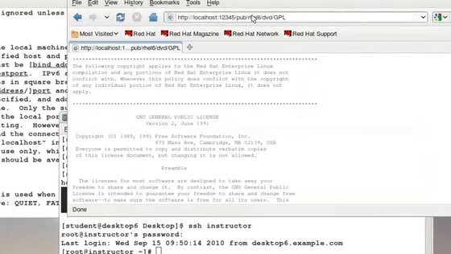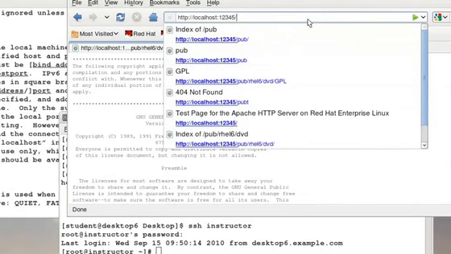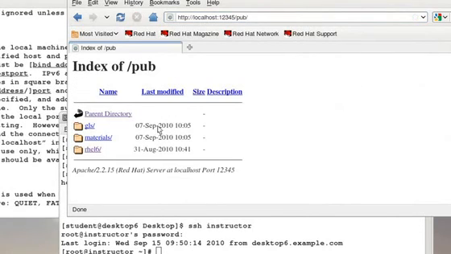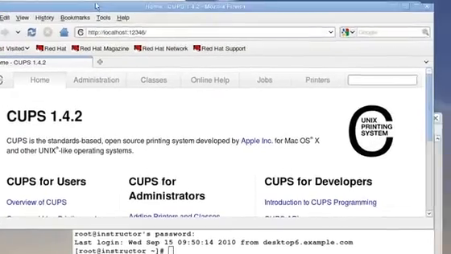And so I should be able to connect to my localhost port 12345, much as I just did, and get to the instructor's web server. Or I should be able to connect to the port 12346 locally on my machine and get to the CUPS web administration interface on the remote machine. And so what I've hoped to show you today is that SSH, not only is it a way to access remote machines interactively or run commands, but it's also a way to encapsulate connections to traditional plaintext protocols, wrapping them in an encrypted layer so that any service can gain the benefits of SSH's encryption.